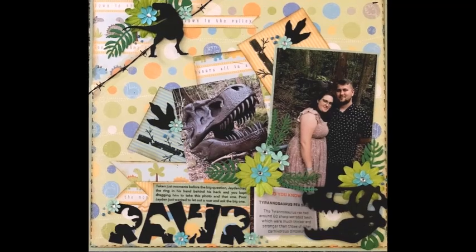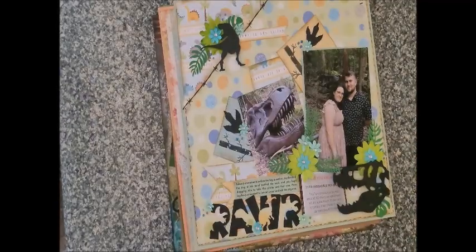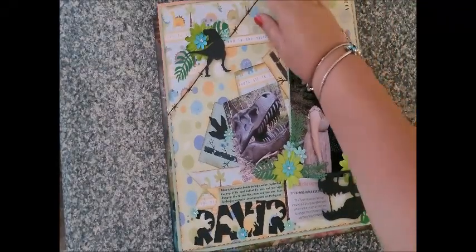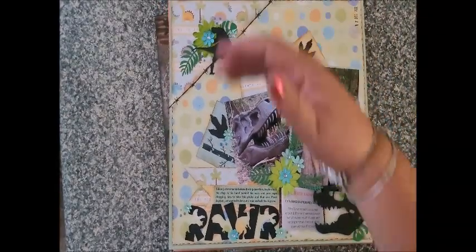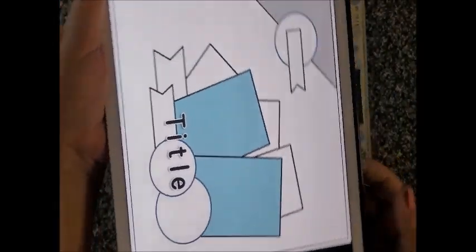On request, people have asked how I do it and how I put it together. So these are the 5. Let's have a little walk through and have a look. This is the one, and I'm sorry about the angle of the camera. I've used the sketch, which you can see here, and I can turn it.